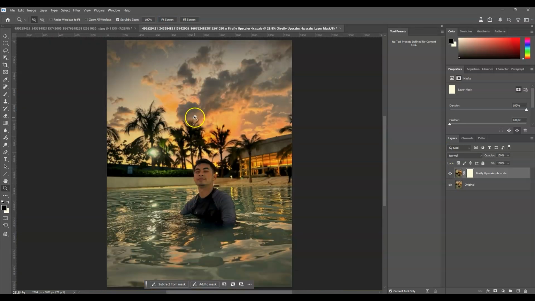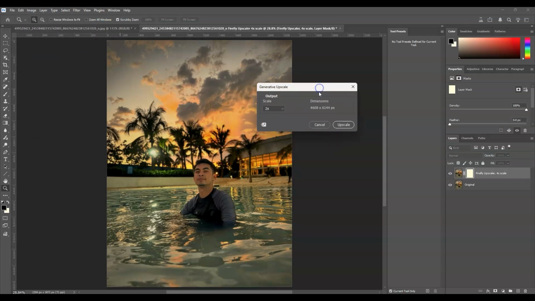All right, and another thing here, if we're going to upscale this once again, you may do that, but the maximum image output is 4096 pixels. That's the maximum. Well, we haven't reached the maximum of it, so this image is already 2304 pixels. Let's go to the menu bar, go to Image, then click Generative Upscale once again. Okay, so just what I told you a while ago, this one has a maximum. So from the scale, you can no longer multiply it by 4.